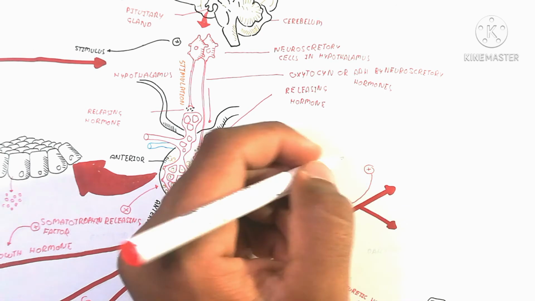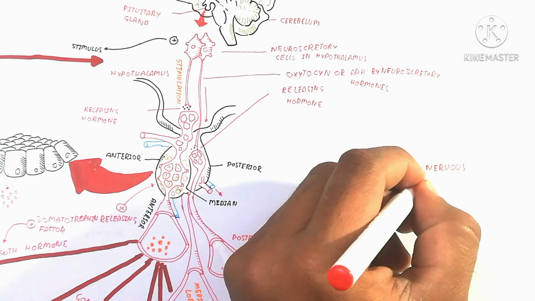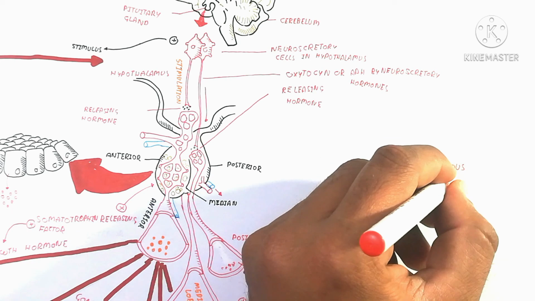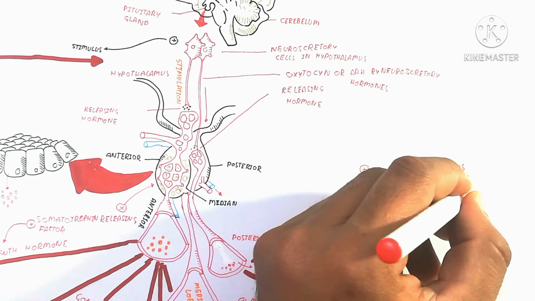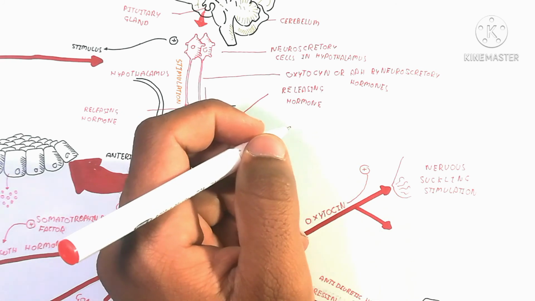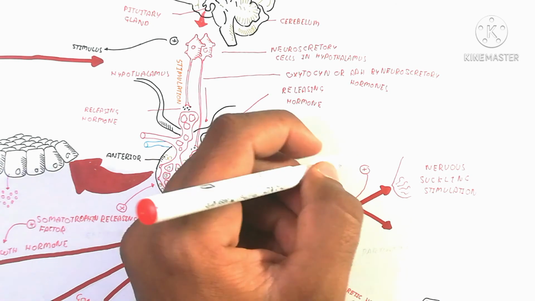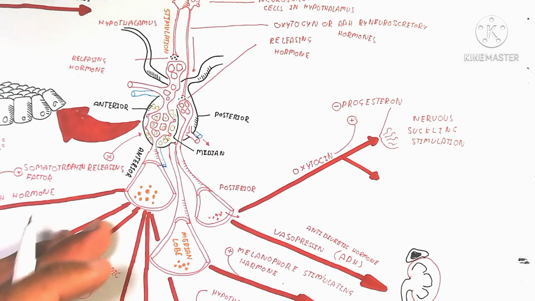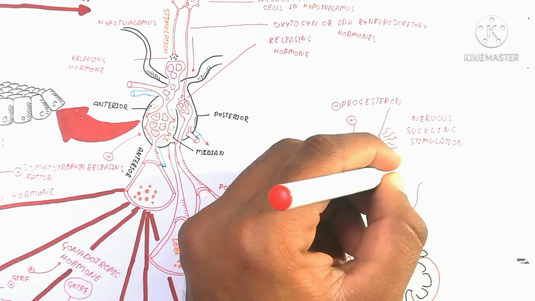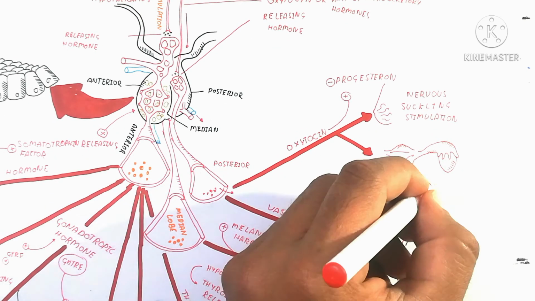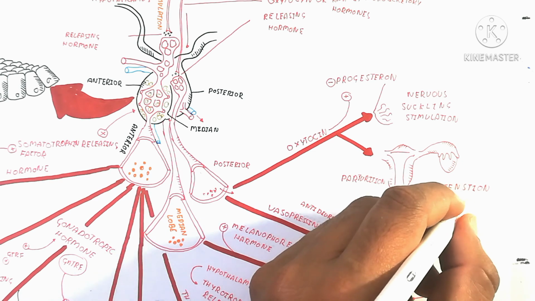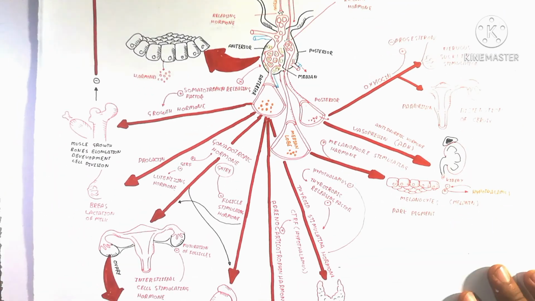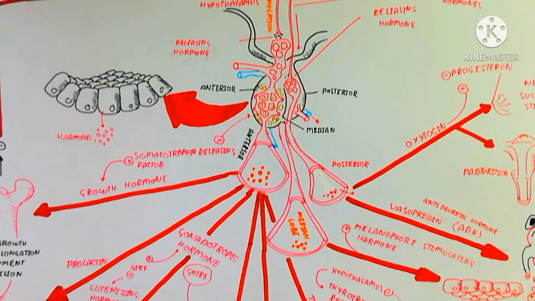So here is the oxytocin, which is also a neurosecretory hormone. When progesterone decreases, oxytocin will increase to produce parturition, the dilation or distension of the cervix. So this cervix distension gives birth, so parturition is the major function, as well as nervous suckling stimulation, which is also used for that.